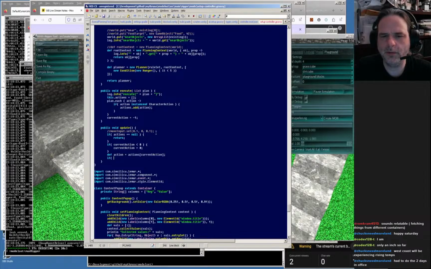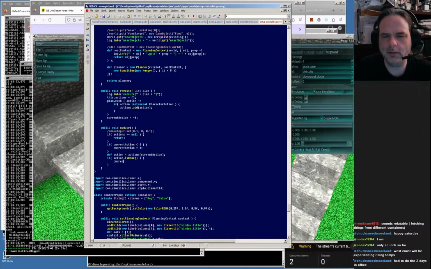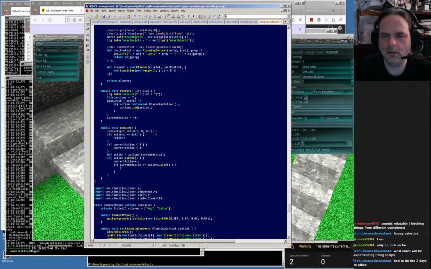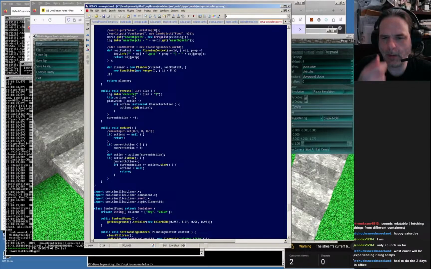If action is done, current action plus plus. If current action is greater than or equal to actions dot size, actions equals null. We're done with them. Return.